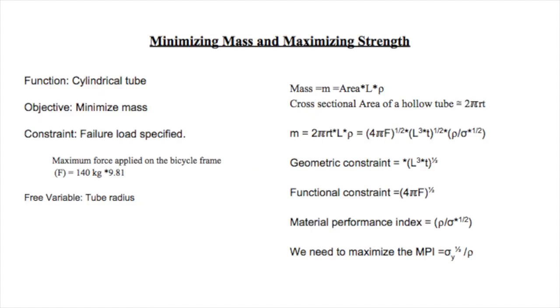Our main objective for this project was to minimize the mass of the bike. One of the constraints we considered was a specified failure load, which was approximately 1.4 newtons. Our free variable in this case was the outer radius of the tube. After all the calculations had been done, we came up with a mass equation for the frame.